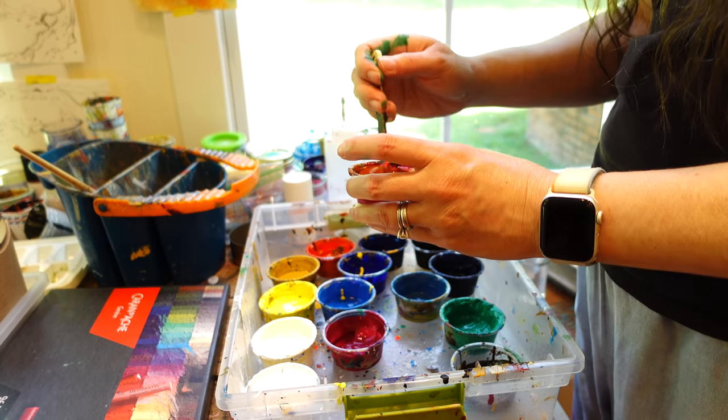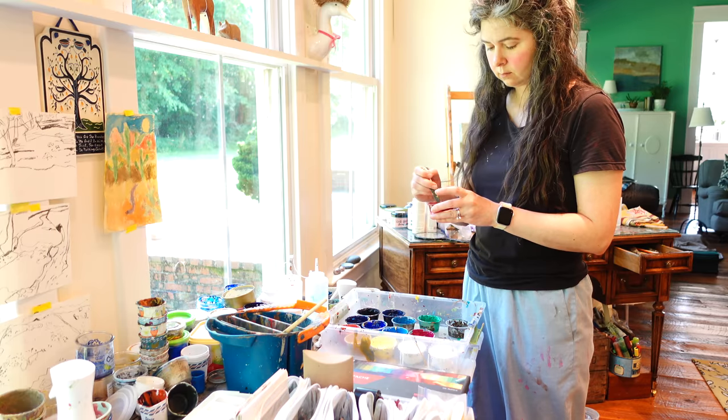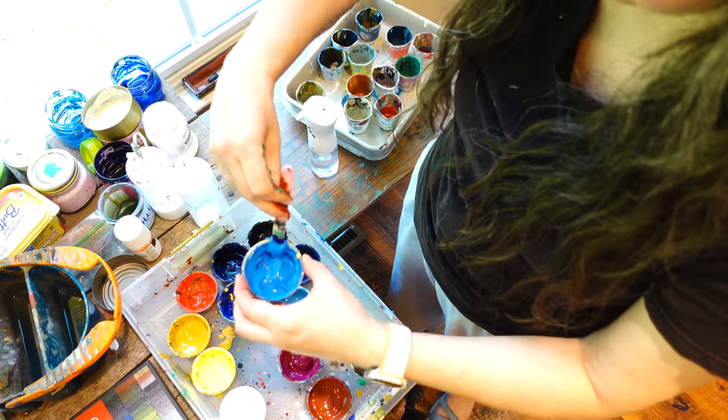And then I thought I would kind of just ease back into painting with a little bit smaller painting, which was fine. And just doing my normal jump in, make a mess, try to figure things out.